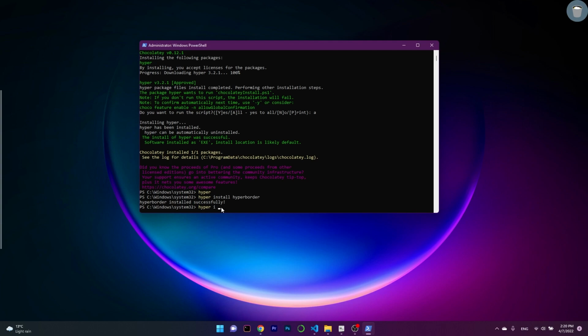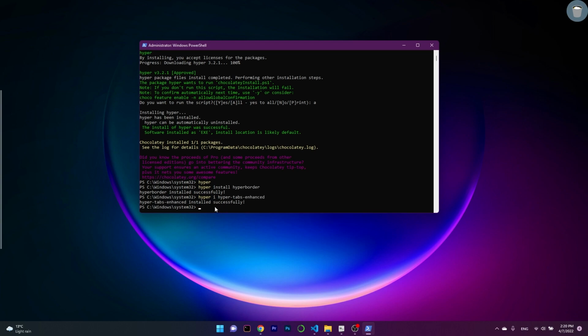hyper i hypertabs-enhanced. Again we should see installed successfully. hyper-font-ligatures.